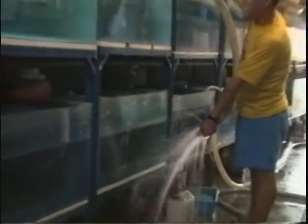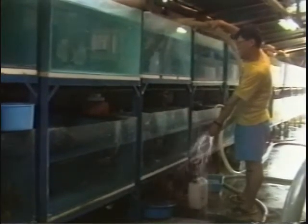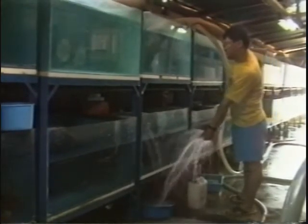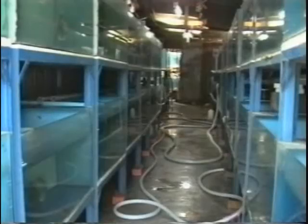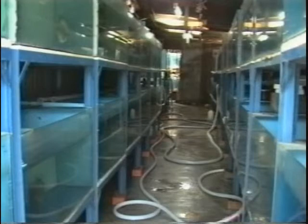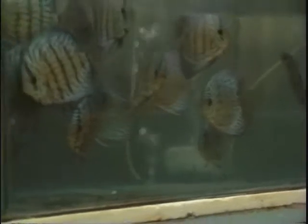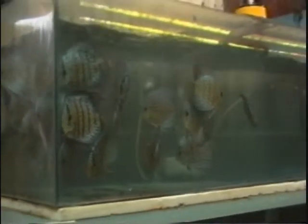In Penang, the importance of a good water quality, that means the constant removal of excrement and food residue for the health of the fish, and a good development was recognized long ago. The breeding and rearing facilities here are, unlike in Hong Kong, nearly always connected to residential buildings, and for protection against the often scorching sun, are well shaded. House and discus rooms make up a unit.